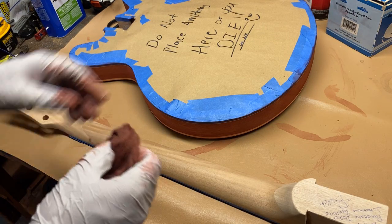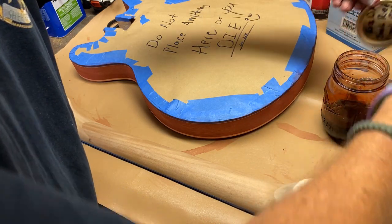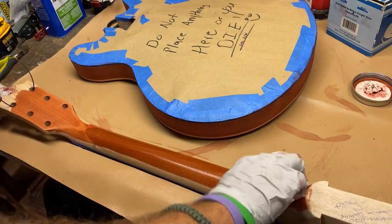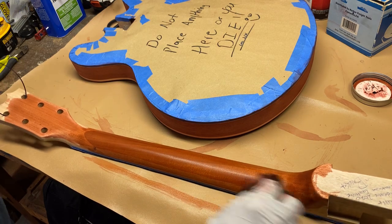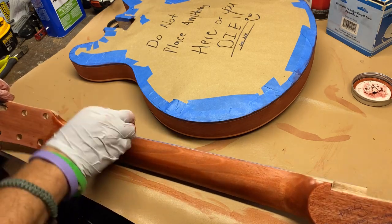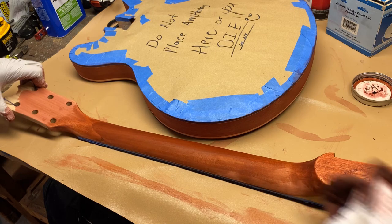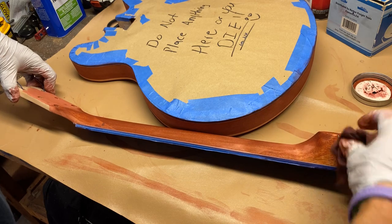Neck is all prepared, naphtha. Wow. Look at how beautiful this neck is. Wow, this is gorgeous. I cannot wait to get this together.